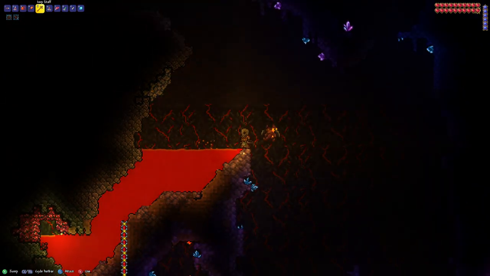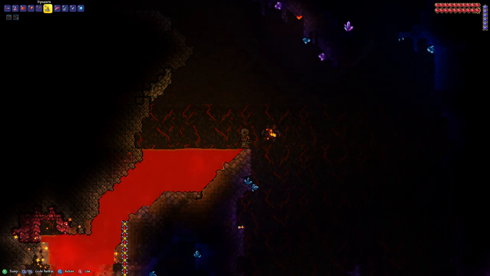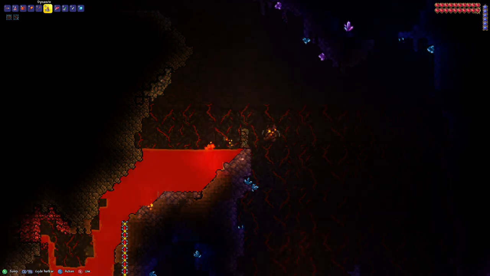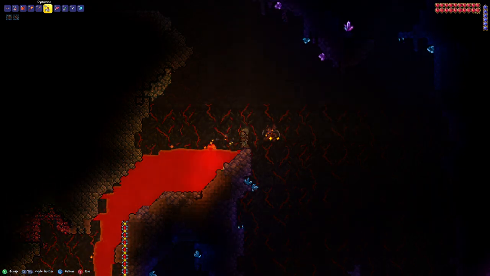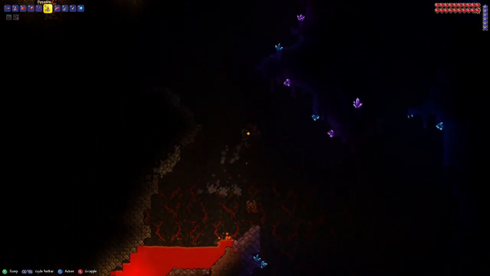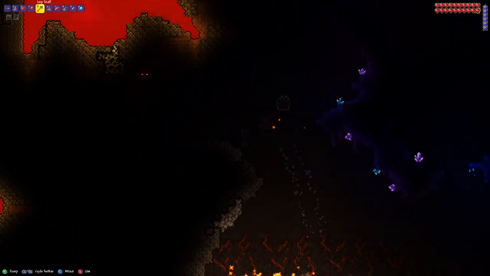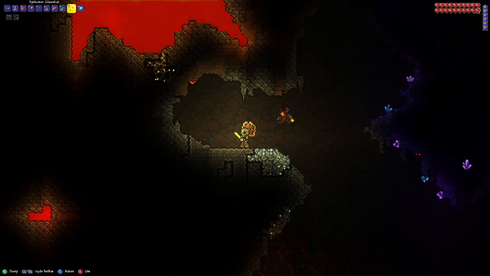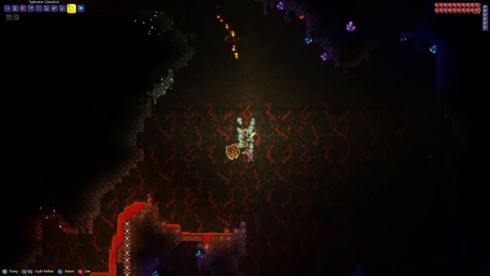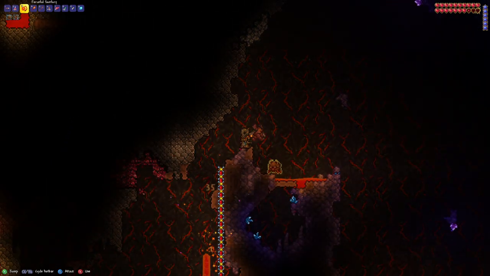Wait, I actually kind of like the negative. Wait, there's adamantite in there. I want that. All right, that legitimately looks kind of sick. Time to get rid of all this lava. All right, lava, you gotta go, buddy. Wow. No, go away. I don't like you.